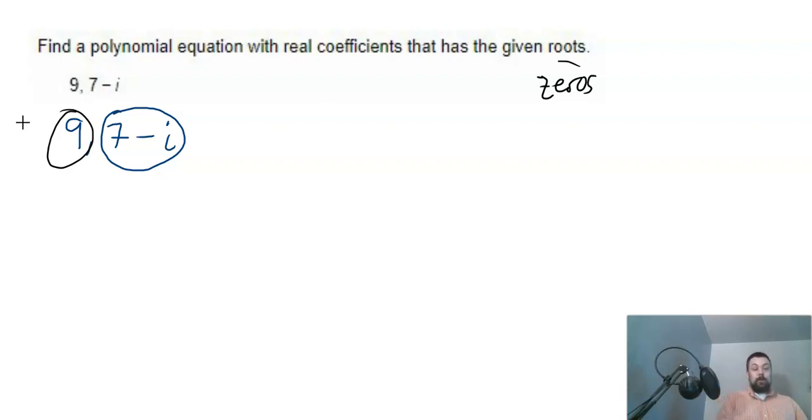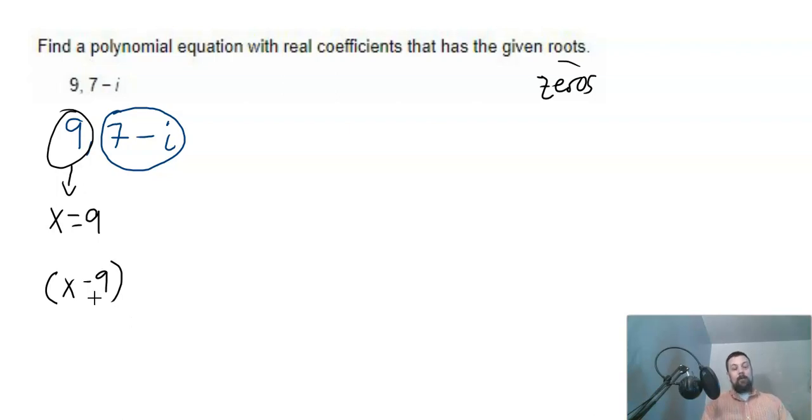We're going to take the roots and from them infer what the factors would have to be to make up this polynomial. All right, so if we want 9 to be a root of this polynomial, that means we want the solution to be x equals 9. What factor would give me that as a solution? And a lot of students can figure that out. Well, if I'm getting 9 as my answer, then I would have had to have x minus 9 as a factor. That's the kind of factor that would give me this answer of x equals 9. Right?